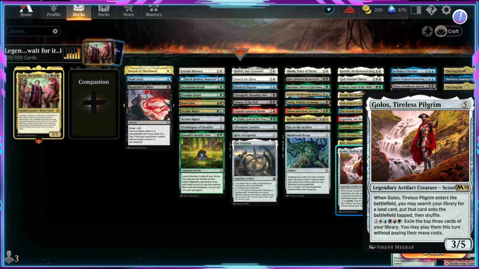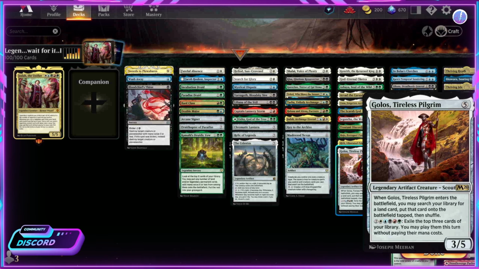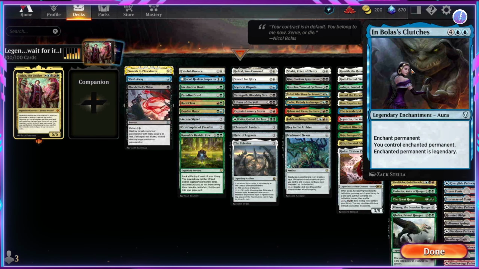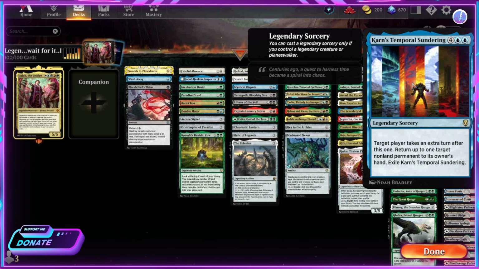Then you got Golos, who is incredible because you can go get an Urza land card, and then once you have enough mana, you can exile the top three cards of your library and play them all without paying their mana costs. Yep. And then finishing out here, we got Emblem... Mind Control... you can just steal stuff. Karn's Temporal Sundering. You take extra turns and return something back to someone's hand.